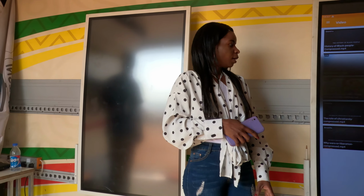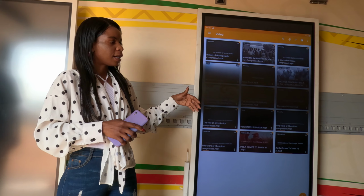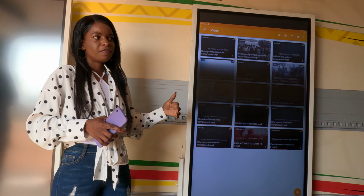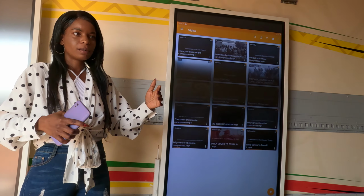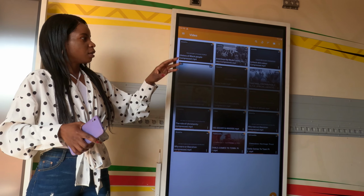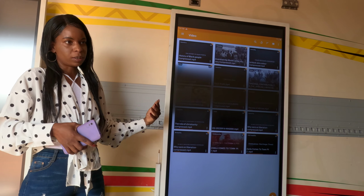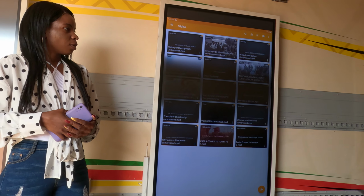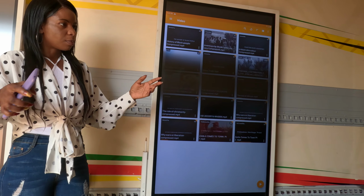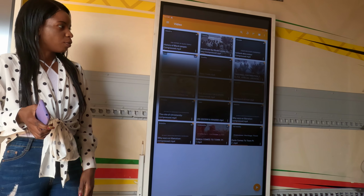Oh, good. Yeah, and going forward, we want to have an online museum of some sort, where even in the comfort of your home in America, you can click Museum of African Liberation online and get this information. So that would be great. Yeah. Very good. So basically, this is the mobile part of the museum.